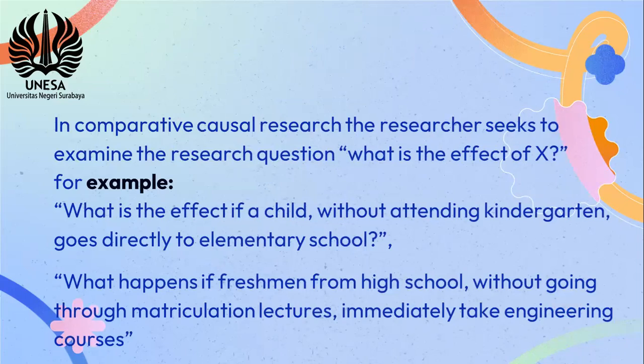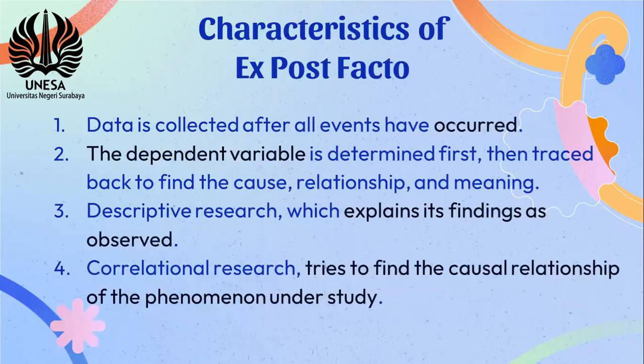In comparative causal research, the researcher seeks to examine research questions such as: what is the effect of X, for instance? For example, what is the effect if a child without attending kindergarten goes directly to elementary school? And what happens if freshmen from high school, without going through matriculation lectures, immediately take engineering courses? Yeah, so those are the examples.